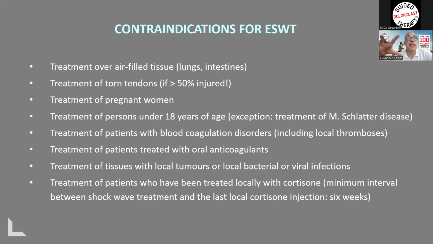When you can maintain for Sever disease, this was in my off-label use list, as long as you don't hit the growing zones. Sever disease is an apophysitis. So we have an apophysis again. It's the same with Schlatter disease. So of course I can treat the apophysis. It's just, you need to know it's an off-label treatment because it's not approved by the company.